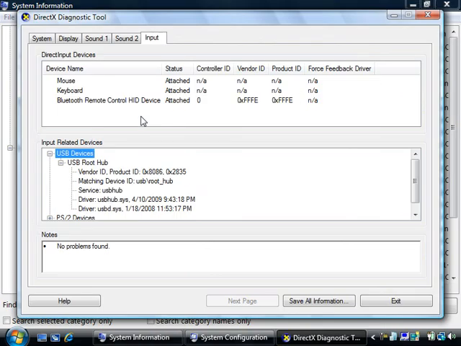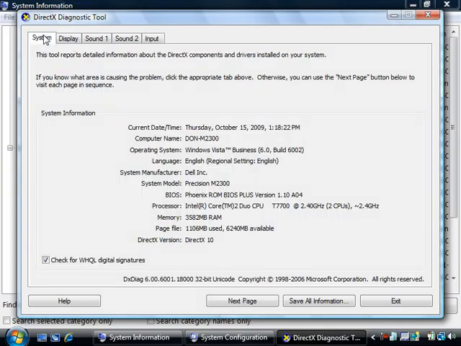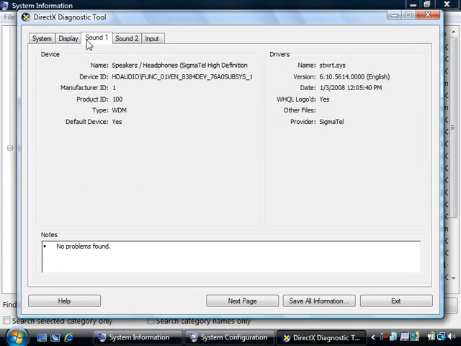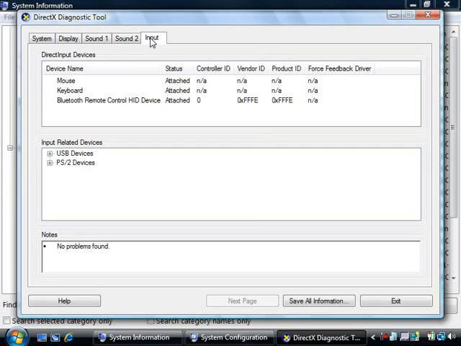And finally, the DirectX Diagnostic tool shows me information about the multimedia capabilities of my system. Again, much of this information is available through MSInfo32, but this tool is targeted specifically towards information related to multimedia, video, audio, and my display devices and their capabilities.